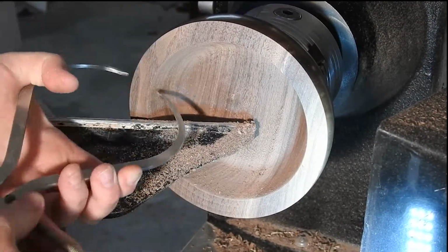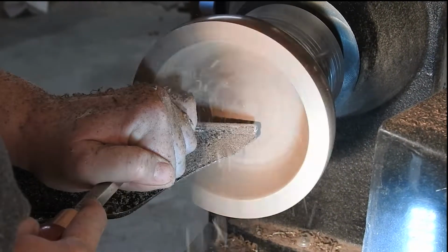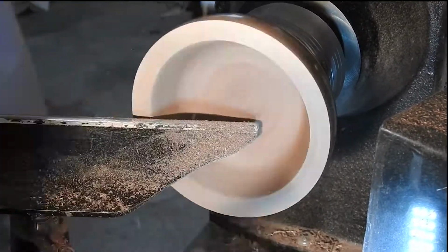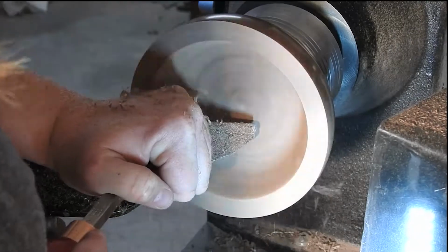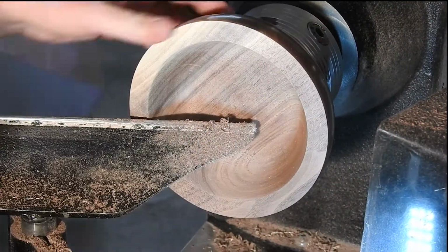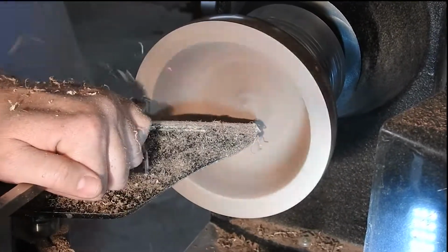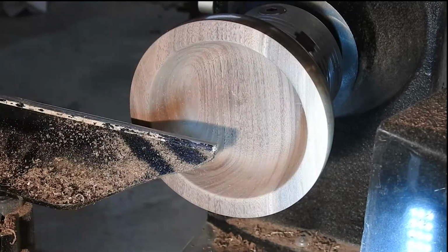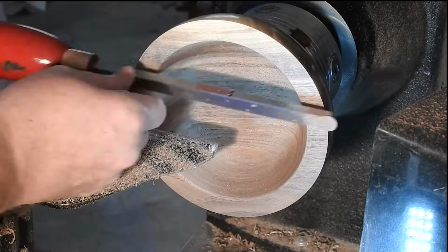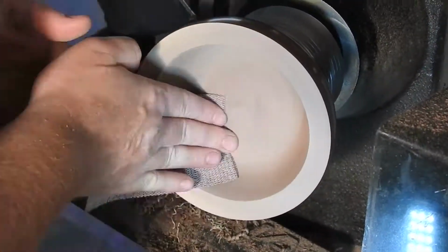And here I'm just making sure the bowl is a uniform thickness throughout, so I'm just taking little bits off at a time to accomplish that. And here I'm just making sure the rim is even. And then the beautifying step of sanding.